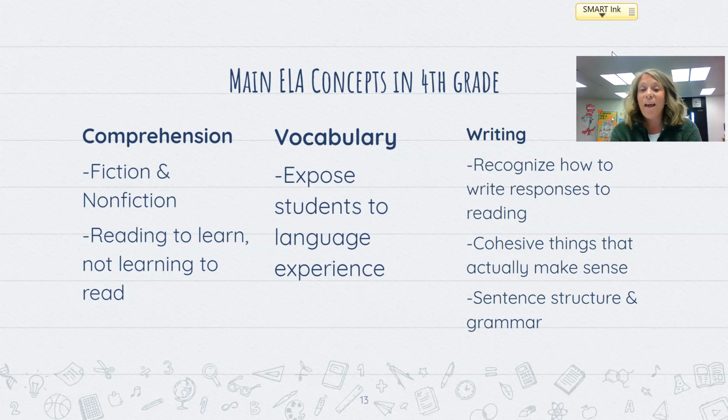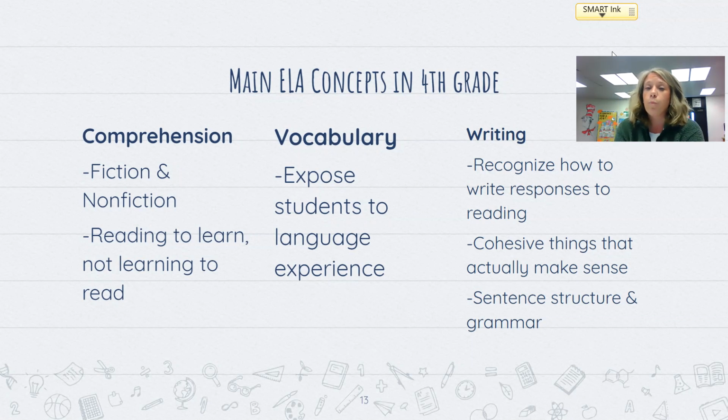These are the main ELA concepts taught in 4th grade. So comprehension, vocabulary, and writing. Comprehension really focuses on fiction and nonfiction texts. And it's the big shift from, instead of teaching kids how to read, now they're reading to learn. So they have to be able to read and comprehend what they're reading, because now they are going to be using that information in their writing, in their speaking, in their listening.